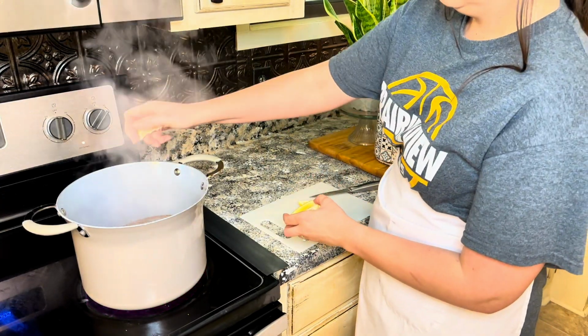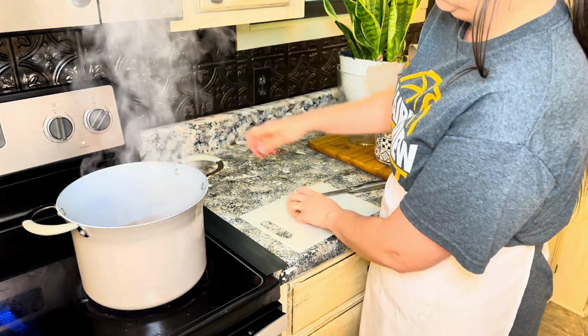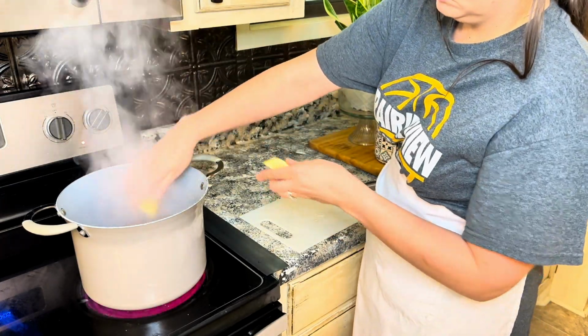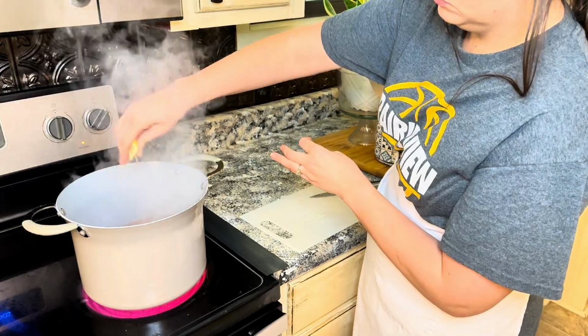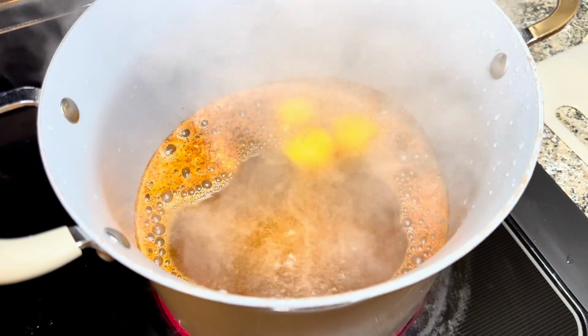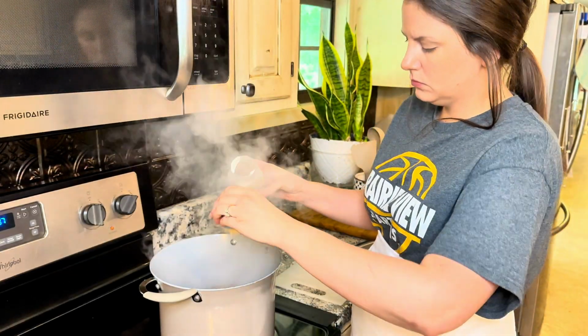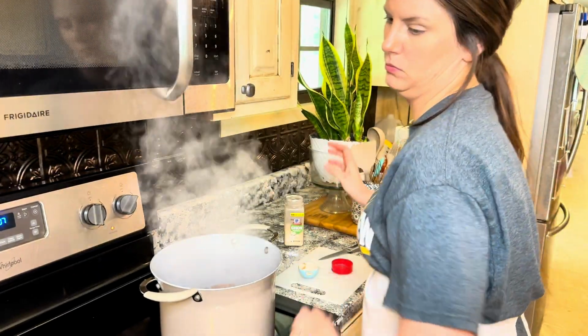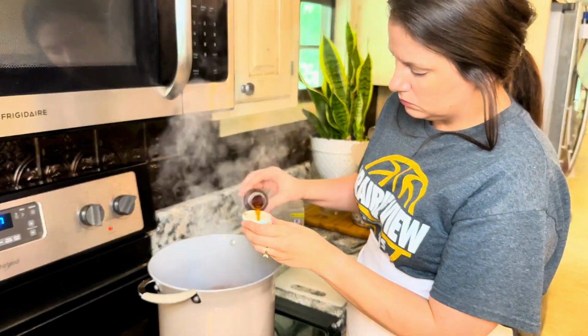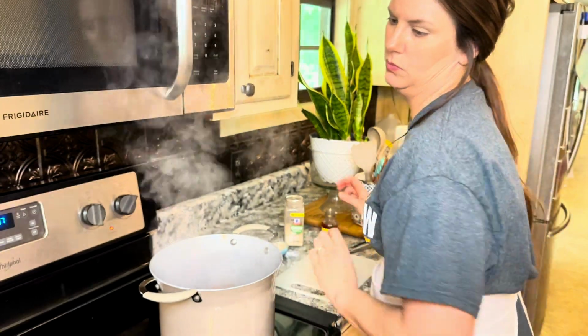And here I'm just cutting up 1 lemon into wedges, and I'm squeezing that juice into that boiling water, and then I'm dropping the whole lemon inside of it. Here it is, so you can see exactly what's happening. And then after that, I'm going to add 1 tablespoon of onion powder straight into that water and that seasoning. And then, of course, 1 tablespoon of crab oil.